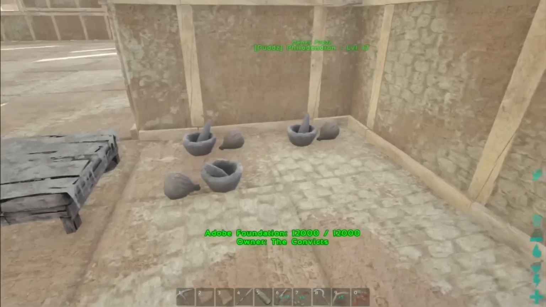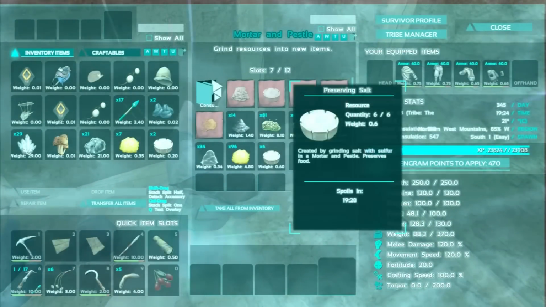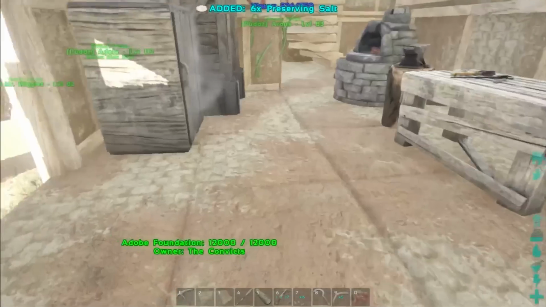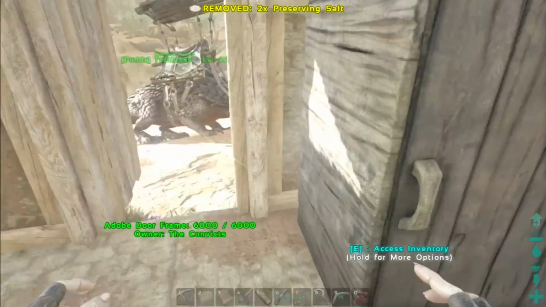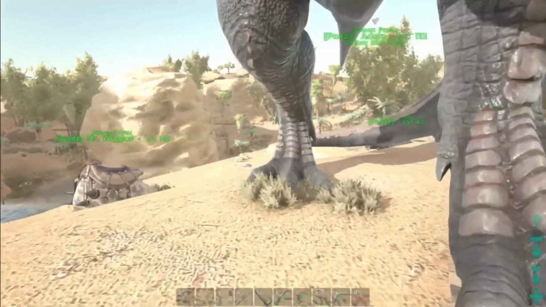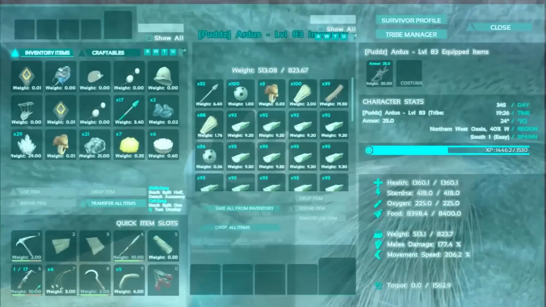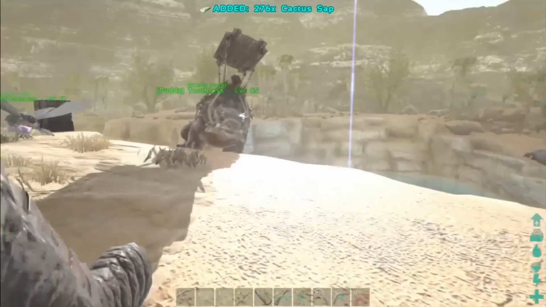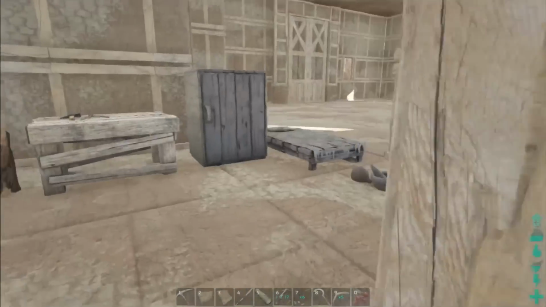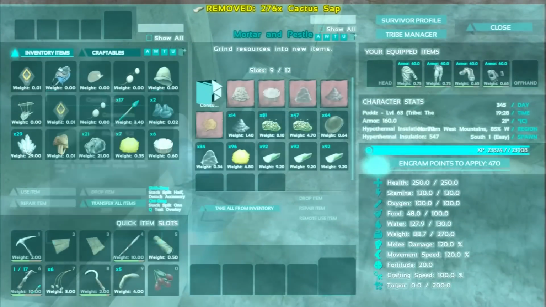Alright guys, so we're back at the base, and I have grabbed some sulfur and I had some raw salt, so we've made some preserving salt. And I believe if you pop them in here, it works out pretty well. I'm going to grab some cactus sap because that actually expires, and if it works to keep that going, I would love to have more of it, because the amount of times I have to go out and get cactus sap at the moment is quite frustrating. Once you've logged off, it's basically all gone. Unless you're logging back on the same day, it runs out really quickly.